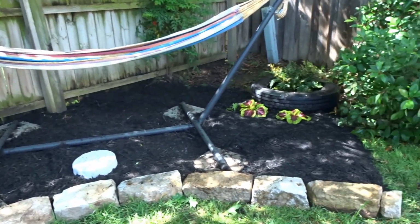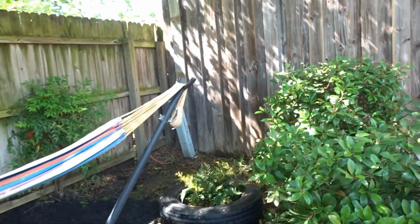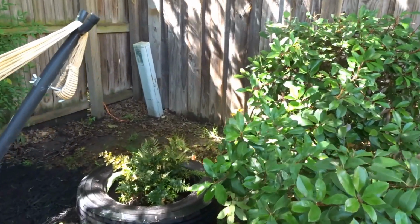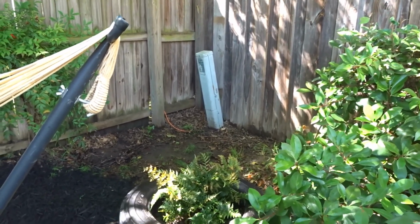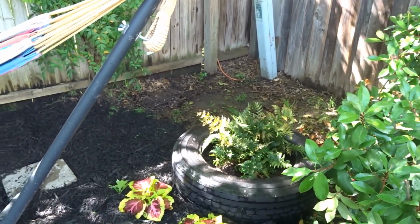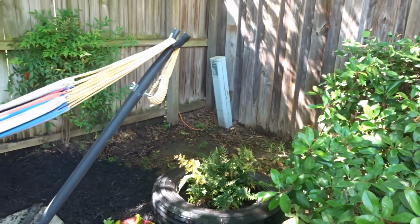And he had another great idea, because we have that telephone pole back there. Yes, the actual landline telephone box, not pole. To put a little fence or some lattice or something back there to hide that scenery.